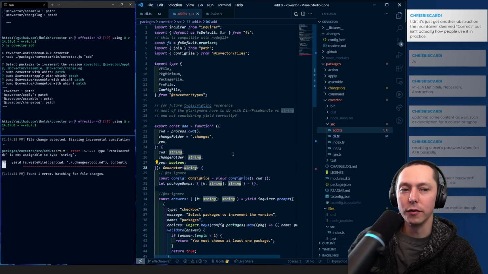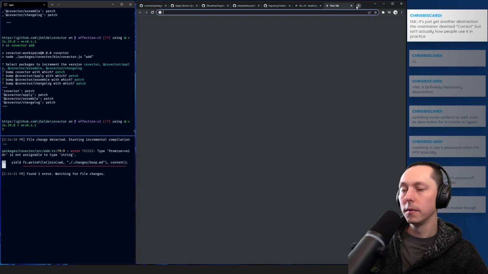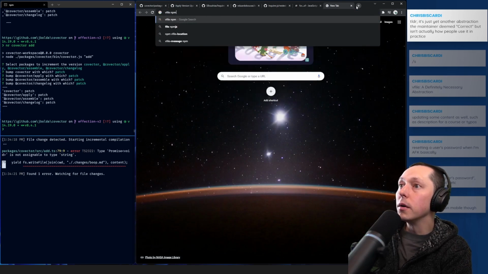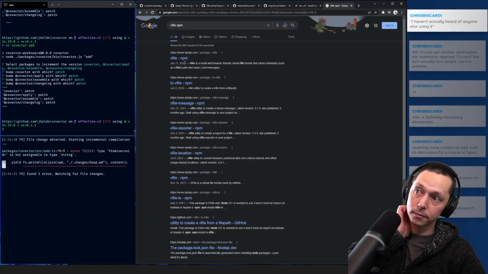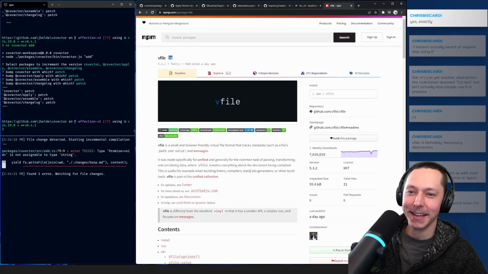I haven't actually heard of anybody else using it, but it seems like it's one of those lower level things that's just pulled in everywhere. I'm kind of curious actually what v file npm. That's a lot of downloads for not hearing anybody else using it.